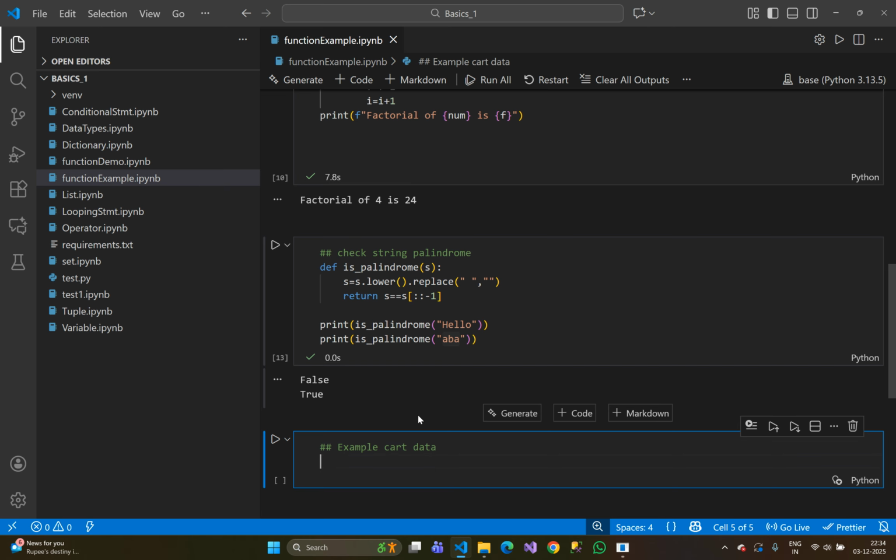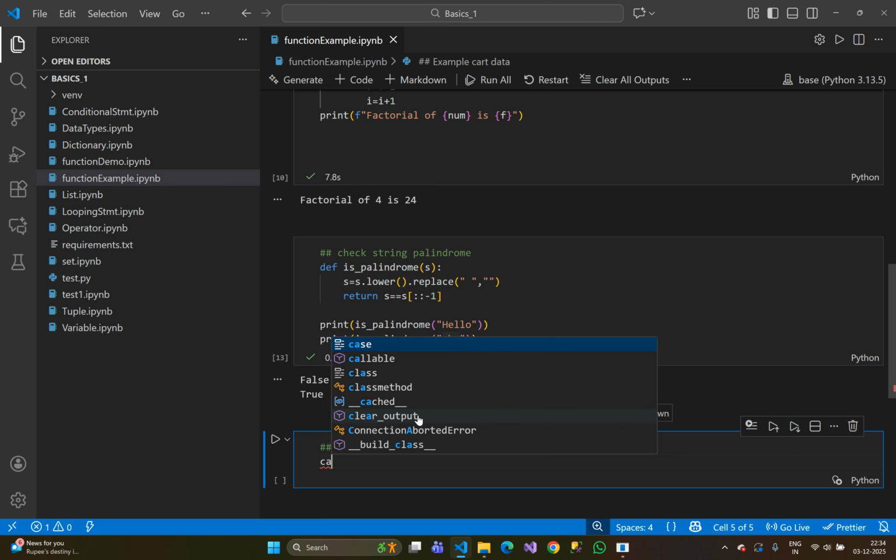Suppose you are shopping and you have selected multiple items in your cart, and if you check out, then I want to sum your prices. So like that, I want to make a function to get the sum of the cart items. So example cart data like that.